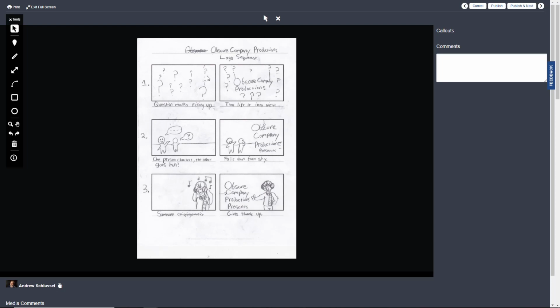Start with this one. The question marks are interesting, and it'd be cool. One thing with this that'd be nice is, you already have some of the question marks bigger and some smaller. So what would be nice is to get a sense of depth where some are in the foreground and some are in the background. The ones in the foreground move faster and the ones in the background move slower to give a sense of distance. Another way to approach that is the 3D functionality in After Effects, where you can put these question marks at different depths, which could be kind of interesting to do.